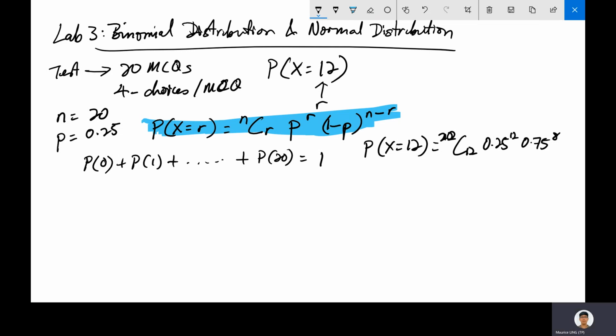All right. So that is one thing about binomial distribution. You can only use binomial distribution if each of the trials doesn't affect the probability of success. That means every question is independent of each other. That can be a bit subjective, yes. Every question, the probability of getting right is the same. That means every question you have only 25% of getting it right. It is as good as asking your dog to go and answer MCQ questions.